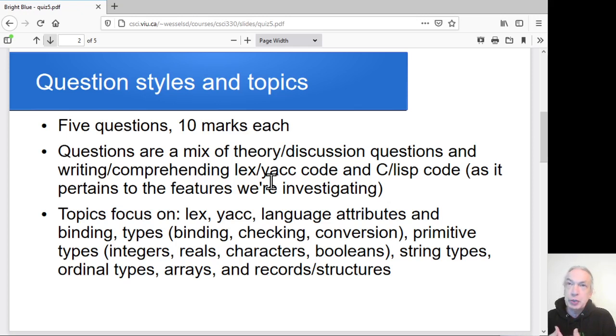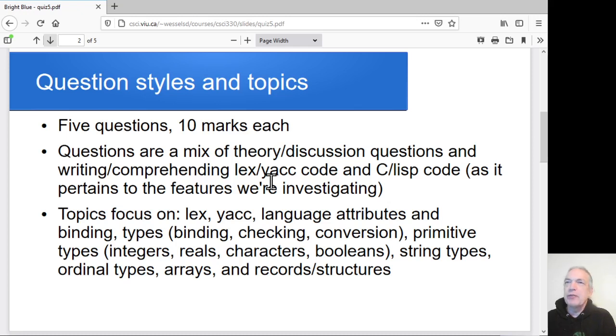For this quiz in particular, there's certainly going to be a question on Lex and certainly a question on yacc. You will be expected to come up with regular expressions and whatnot in Lex, and come up with your grammar rules in yacc, and do things like basic type checking in yacc. So the kinds of things that we've looked at in Lab 5, for instance, you should certainly expect to be able to do in the quiz. So again, 5 questions: an applied question on Lex, an applied question on yacc, and probably a bunch of theory questions on the other material.